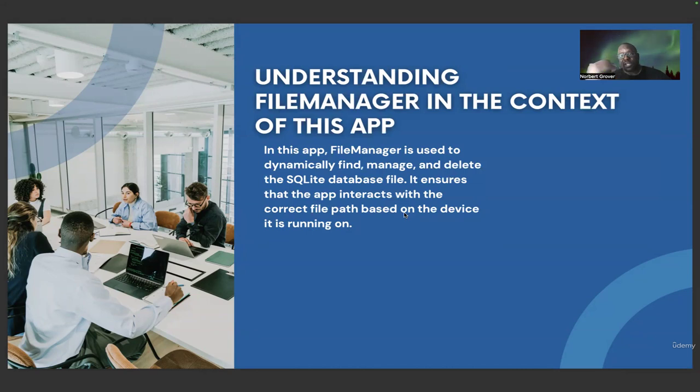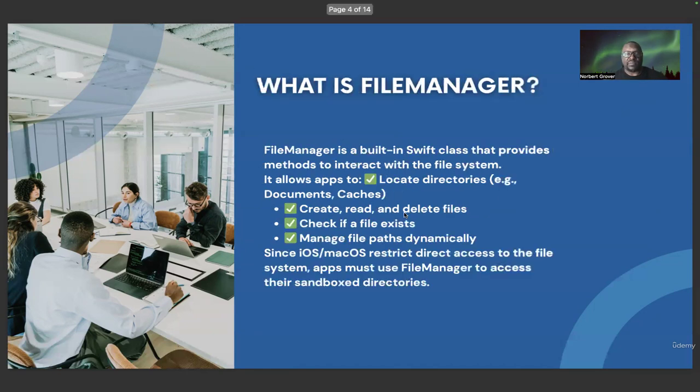If it's Apple Watch, if you're running in your simulator, if you're running it in your iOS app, the path changes. File Manager is one of the tools used to find and use the correct path of your SQL database.